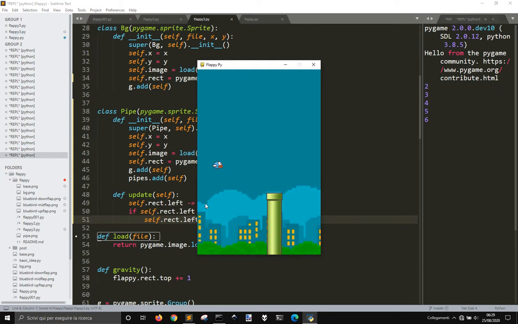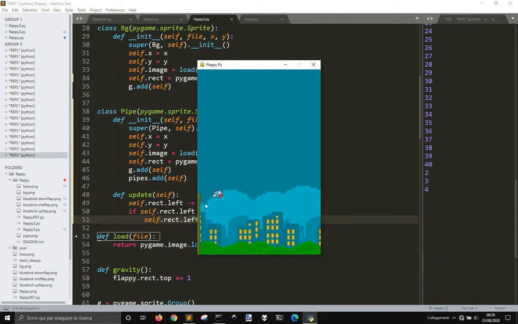Let's see what happens. Okay, so now it's returning back cyclically.